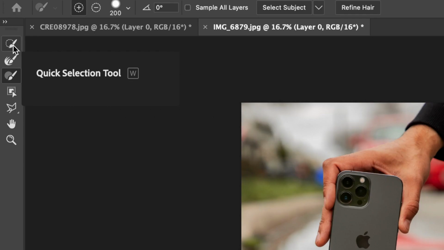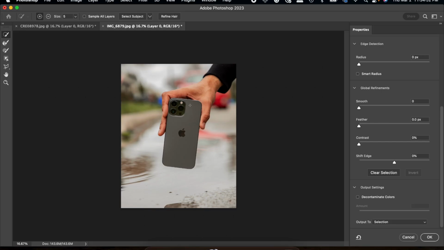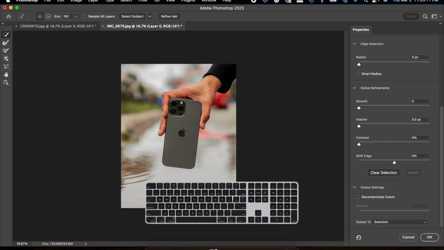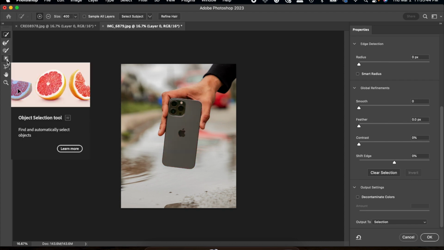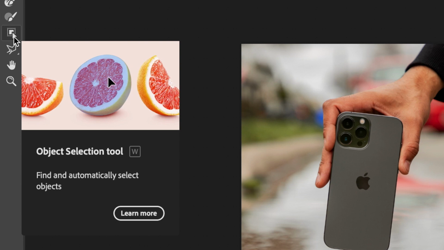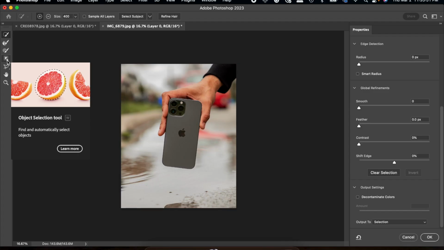We have a couple other things here. We can use the quick selection tool, and I'm going to make it larger by hitting the right bracket. So it brings it in, and if you want to make it smaller, go with the left bracket. So I'll just make it a little bit bigger, and I'm going to click and drag a little bit out, and it's automatically selecting the area that it thinks I want to choose. This is called the object select tool. So if you hover over any of these brushes, it will show you how it works. And that's another thing I like about Photoshop. It makes it easy to use.